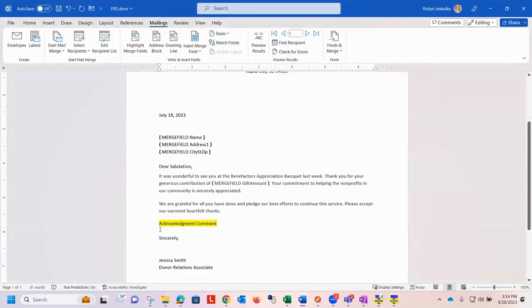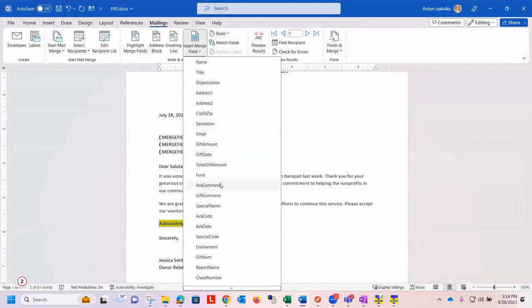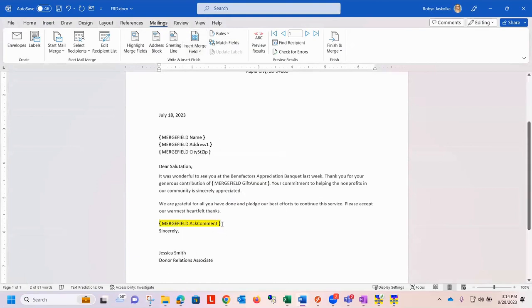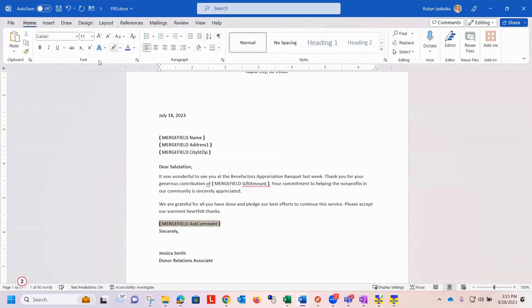So that's what I'm actually doing here where it says acknowledgement comment. I'm going to insert the merge field for acknowledgement comment. And what will happen is if there is not an acknowledgement comment for that particular thank you letter, it's just going to close up that empty space and there just won't be a comment.